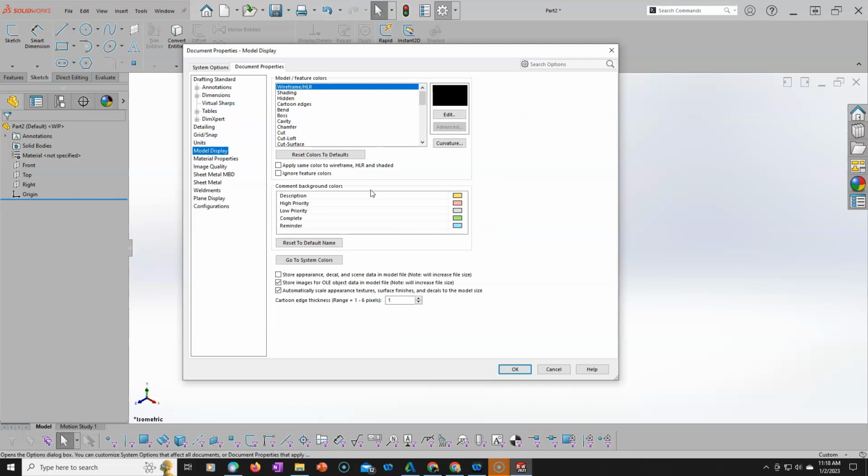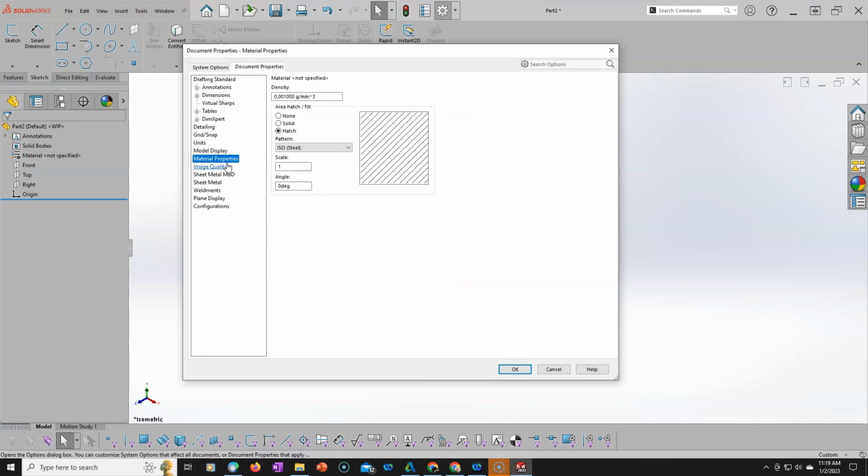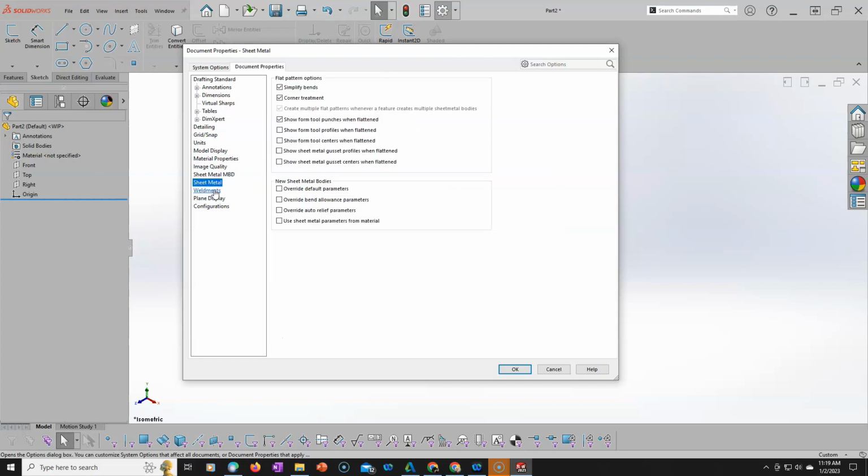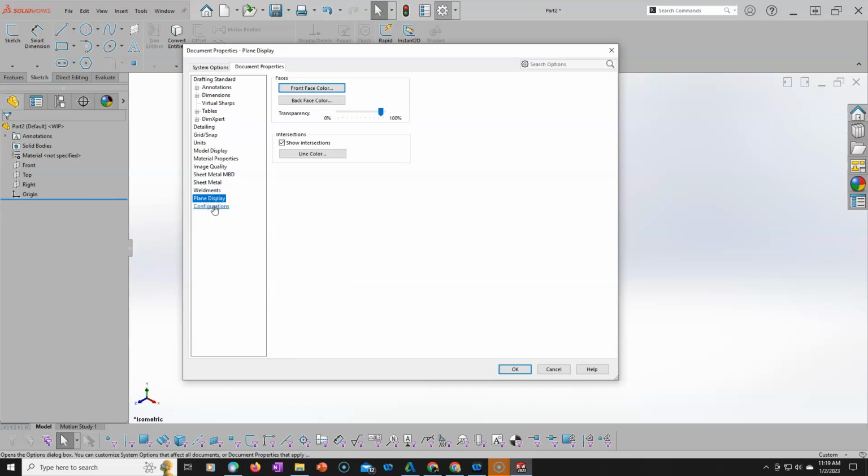Model displays, wireframes, again, more colors, more properties. The default material properties, but we're going to use the material over here more on the feature manager than anything else. Sheet metal, weldments, nothing really here. If you want to set colors, I don't necessarily pay attention to those. Interacting with the configuration. Oh, that's a good one. I'm not sure if that's in 2022. I'll have to check. Default bill of materials, part number.